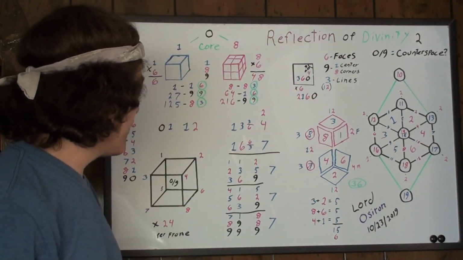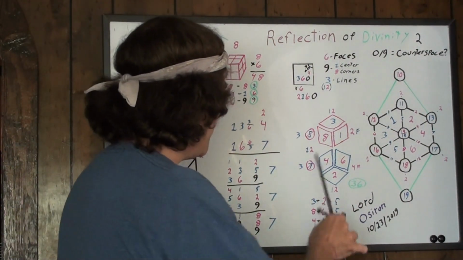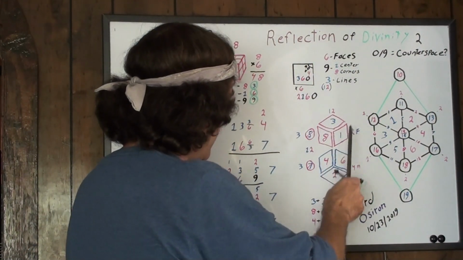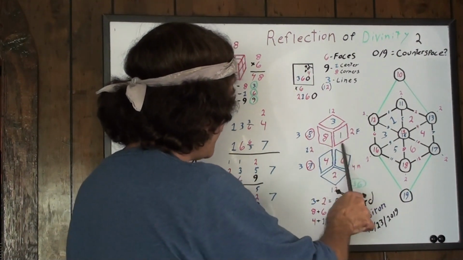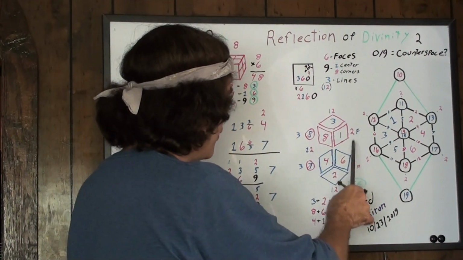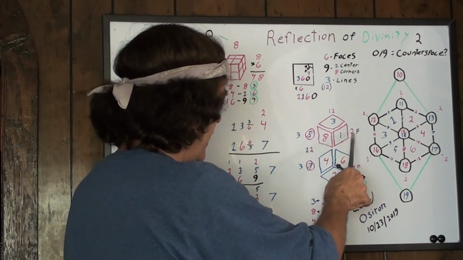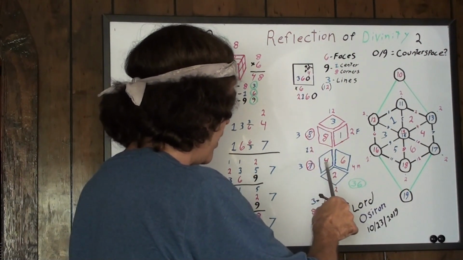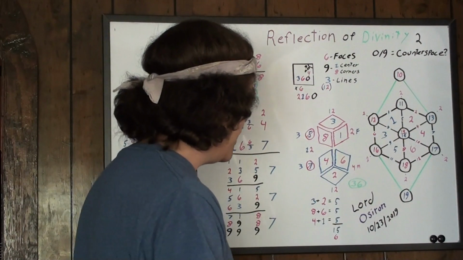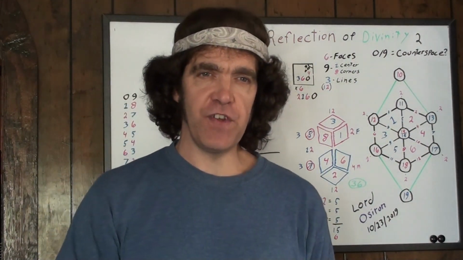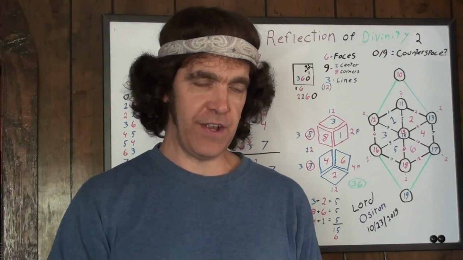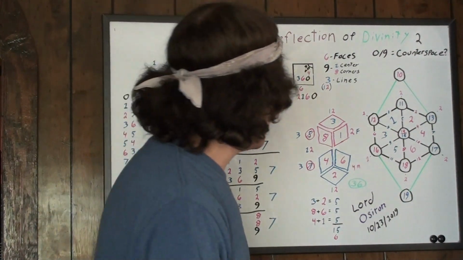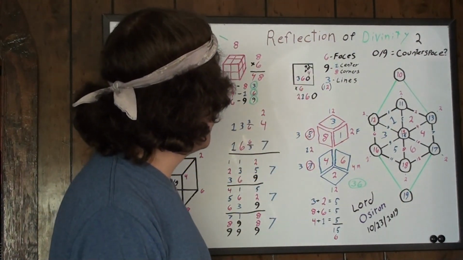And getting back to those ratios again for a minute, I forgot to add this. All of these things are showing a 1-2 ratio. You got the 1-2 here, and 1, 2 here, 1, 2 here. But now what you're seeing with all these numbers, you got 1, 3, 8, 2, 4, 6. Only 2 of these numbers are feminine, and 4 of them are masculine. And the 2 numbers that aren't seen are feminine as well. But that's leaving you another 1-2 ratio. So we're seeing that all over the place. Even the cube itself is a 1-2 ratio with its 6 faces and then 12 connecting lines. So 6, 12, 6, 3. So we're seeing this all over the place. It's really, really powerful, really important.